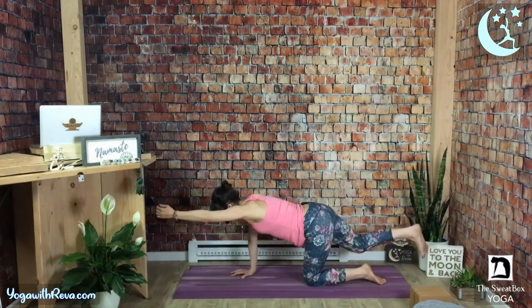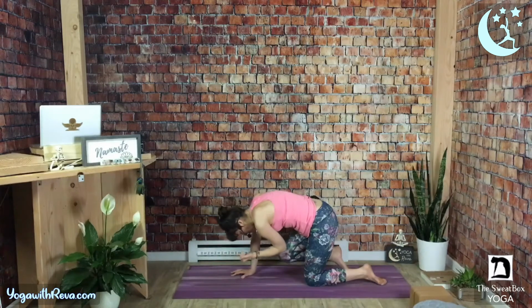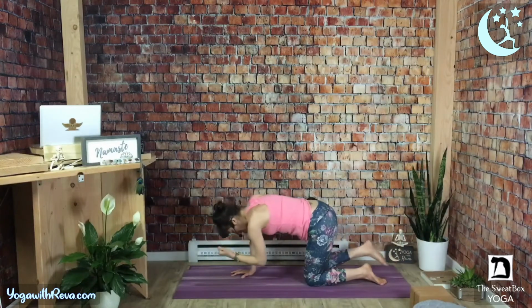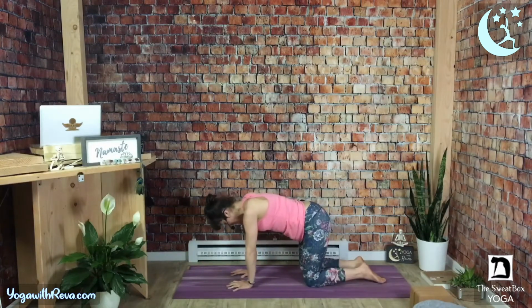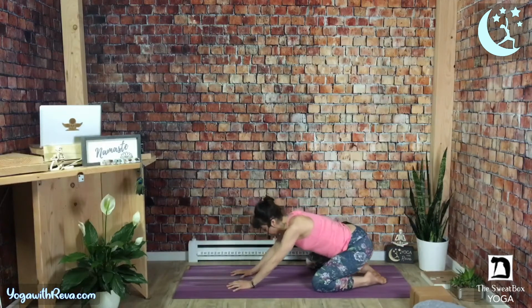Inhale to lengthen. And exhale to round. Curl it and squeeze. Inhale to lengthen. Last time, curl it in. Really squeeze your belly to your spine. Lift your shin. And then coming back to tabletop position. Toes touch. Knees come out wide. Sink back to child's pose.